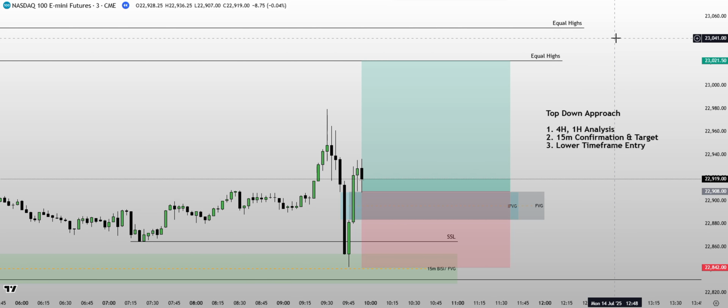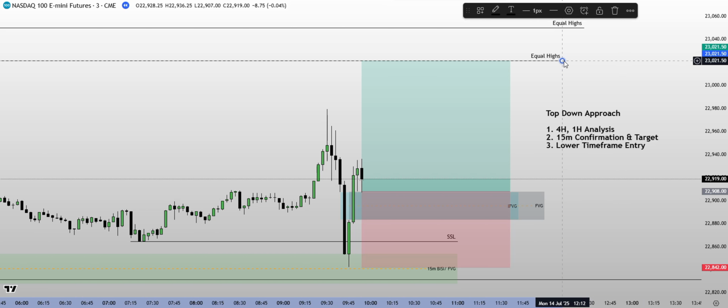On the 1-hour, you have that confirmation as well. The higher time frame narrative is still bullish. 15-minute sweep of sell side liquidity, 15-minute bullish imbalance being respected. And throughout that move to sweep the range low, we left several equal highs above. So not only does that PO3 move make sense, but we have confirmations with liquidity, generated liquidity, equal highs resting above for targets in price.